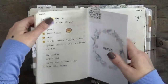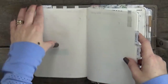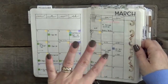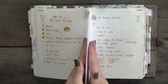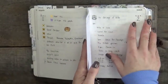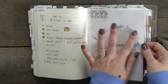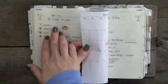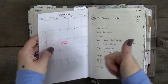I didn't want to keep track of what day, kind of a work log type of thing, on my monthly calendar, just because the monthly calendar is kind of full enough. I didn't want to clutter it up. So that was a good place to do it. I already had the vellum in here to delineate each month since I have 5 months of daily pages in here. So just taping it to the back of the vellum made these colors pop a little more, first of all, because the paper is very white versus the kind of cream of the Stalogy. So that was kind of a double win.